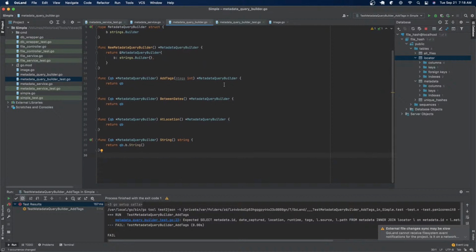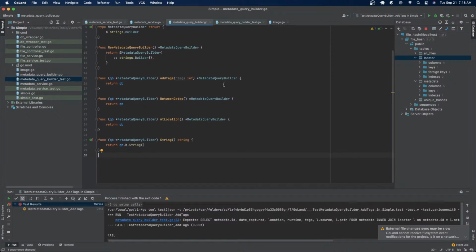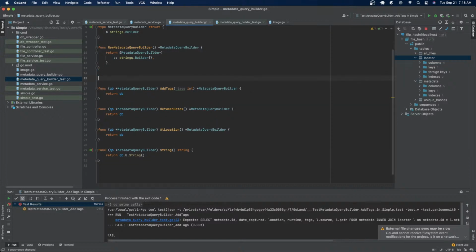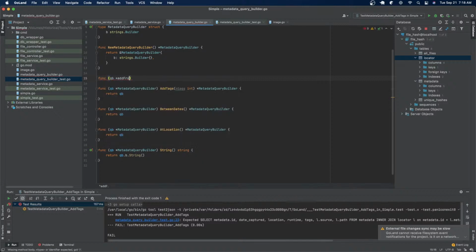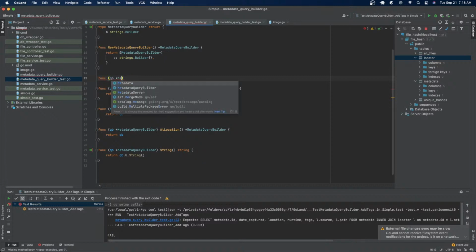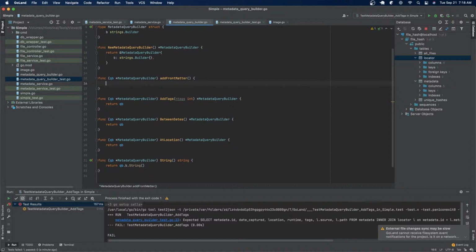So we have at least one private method, which is, keep getting ahead of myself. Wrong language. Okay.